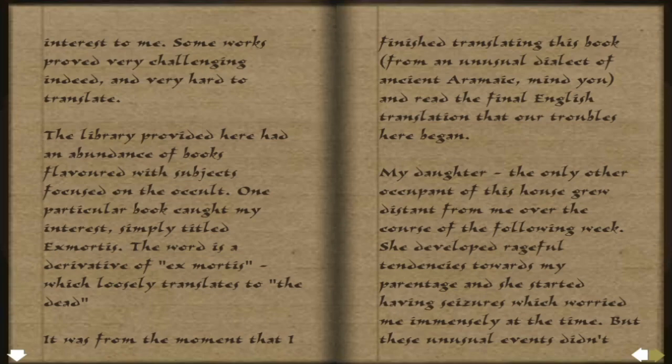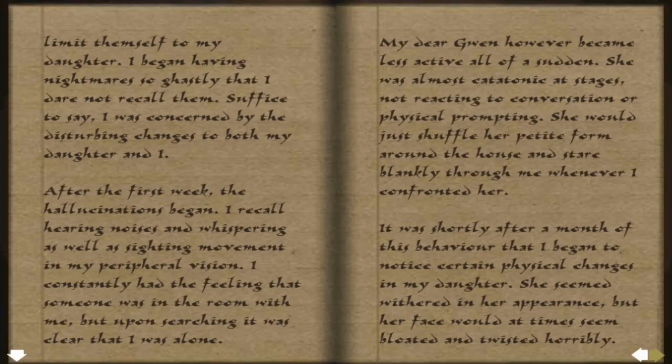My daughter, the only other occupant of this house, grew distant from me over the course of the following week. She developed rageful tendencies towards my parentage, and she started having seizures, which worried me immensely at the time. But these unusual events didn't limit themselves to my daughter. I began having nightmares so ghastly that I dare not recall them. Suffice to say, I was concerned by the disturbing changes to both my daughter and I.